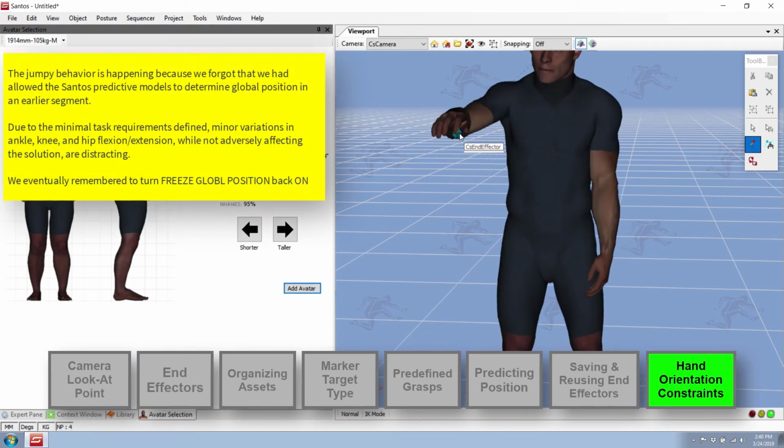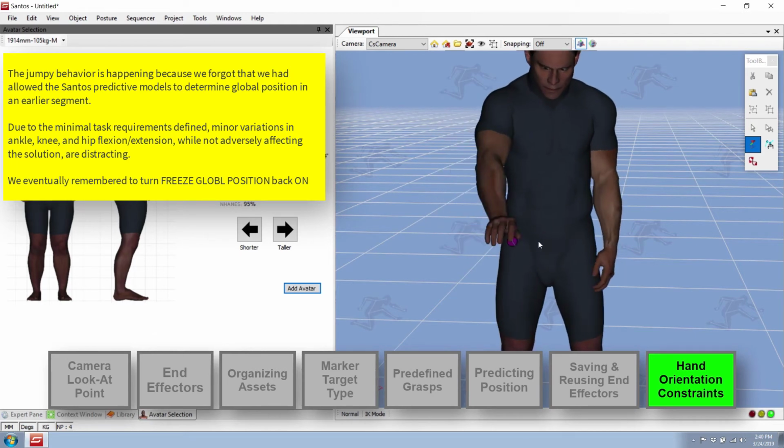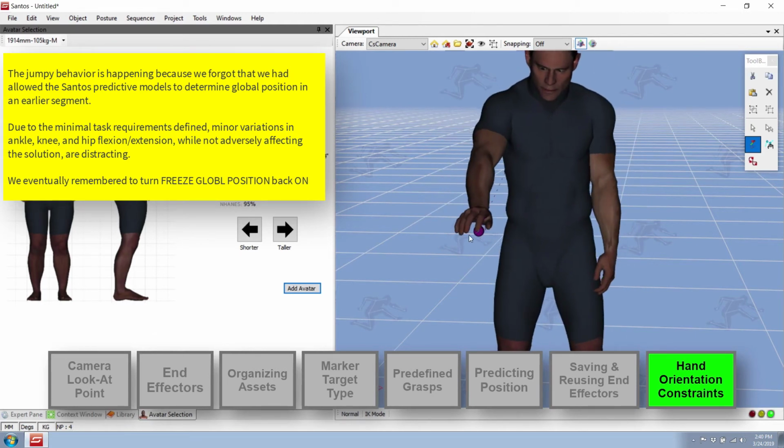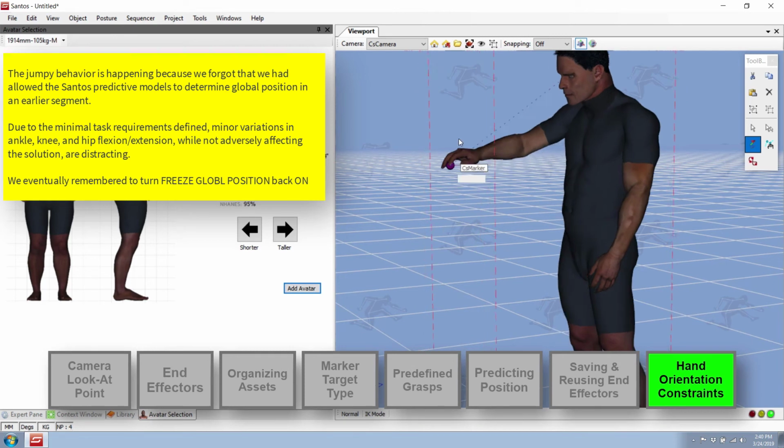Advanced IK is used to demonstrate how the arms can be moved, but we can see that the avatar's hand orientation will remain the same.